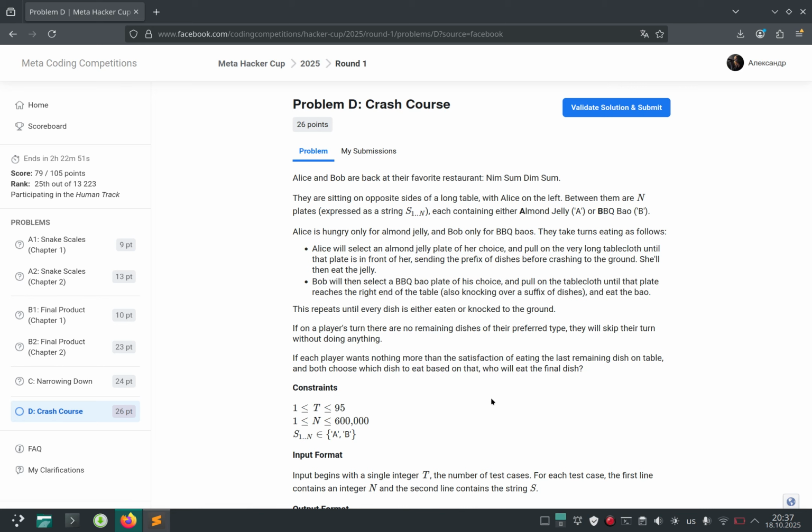Okay, so we have a binary AB string, and the first player can just move the left border after some A, and the second can move the right border before some B.